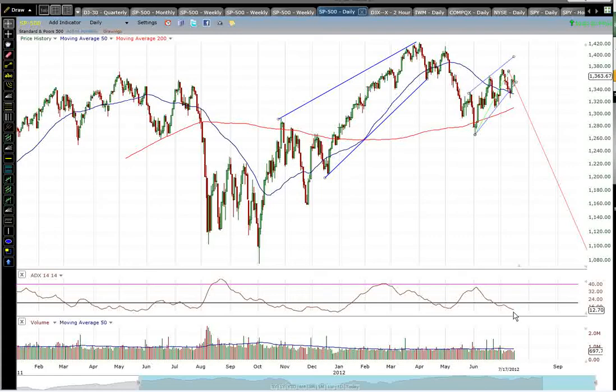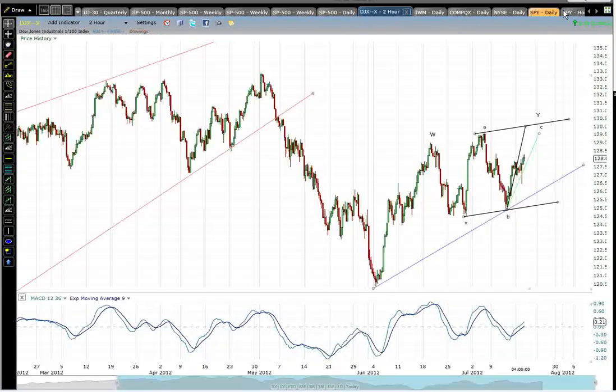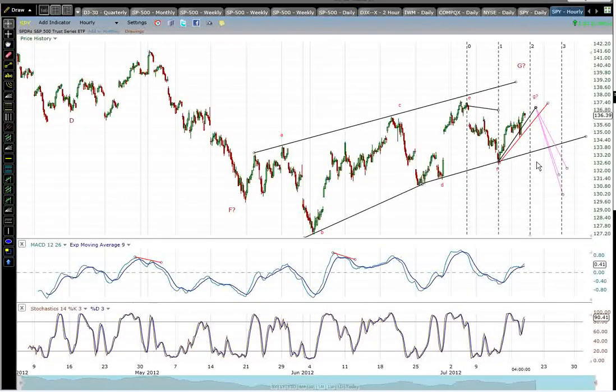What you look for on this indicator is if it starts to turn up, and particularly if it goes up above the black line here, the 20 line is the textbook line. So if the indicator turns up above that line, whatever direction price is going at that point, that would be an indication that a new trending move, possibly a stable type of price move like that, is developing. So that's what to look for on that indicator over the next few weeks. Watch for that ADX to turn up. Let me click over to the S&P 500 hourly chart.